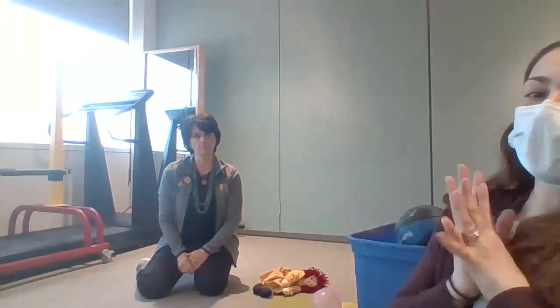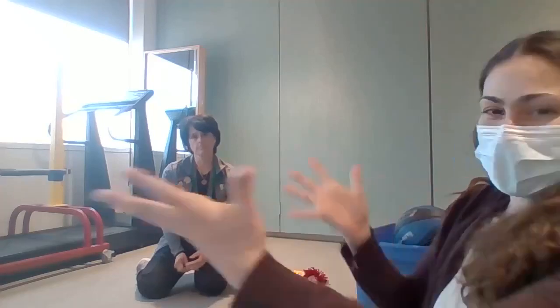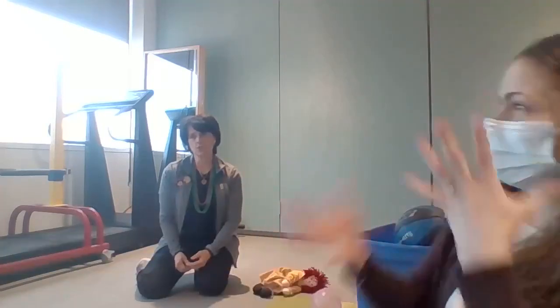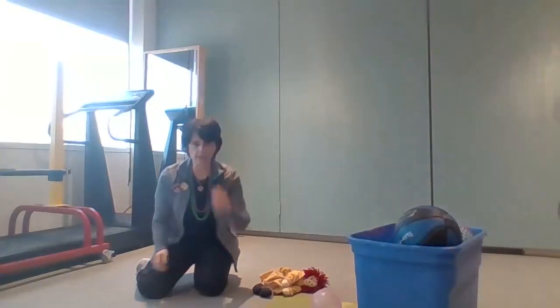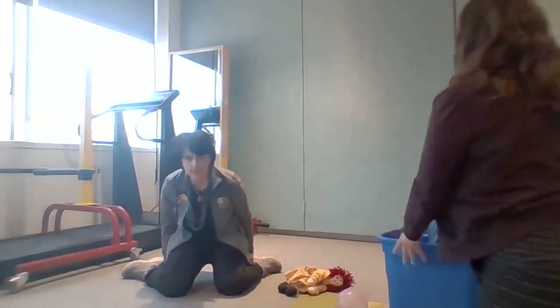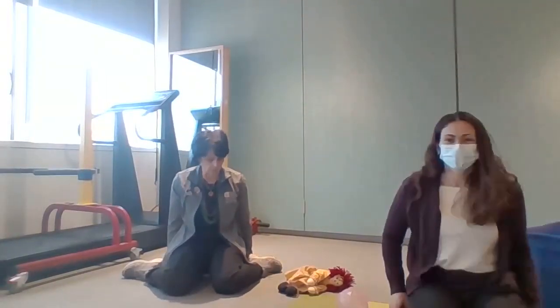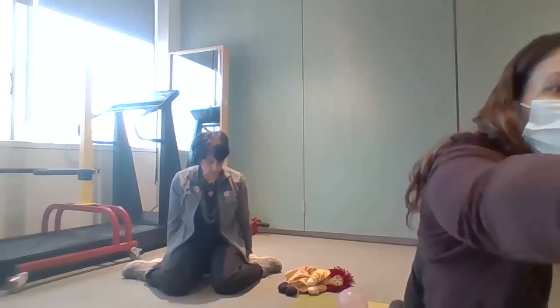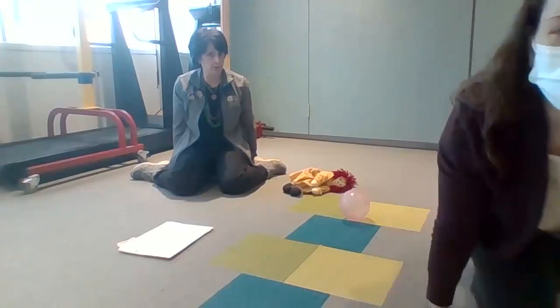I have a question. I have heard so much negative things about the W sit. Can you tell us what the W sit is? Okay, so W sit, I unfortunately cannot do it, but I can do it like this, and your pulley is down toward the floor, but you can see how excessive rotation of your hips and your knees occur during this, okay?